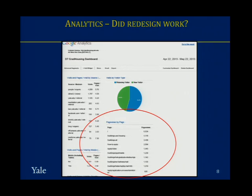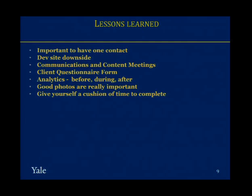So the top 10 pages that students were looking at in this order were how to apply, apply rates, application process, and building pages. I shared this information with the grad housing staff. They were really pleased and felt that that was the order of how they wanted students to look through the pages. So we felt very much that our redesign was a success. And of course, I continued to check analytics, and those pages, so many months later, still continue to be in the top 10 and pretty much in that order.